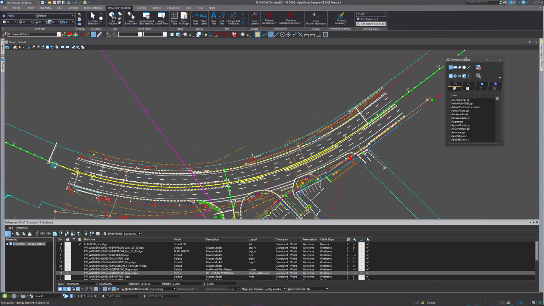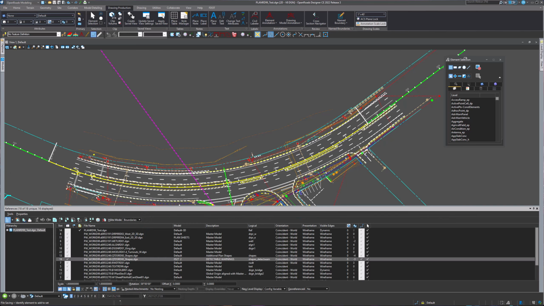Basically what we're going to do is cut some plan sheets along this alignment that has an arc. I wanted to include one that has an arc because there are some things we need to do after we cut our plan sheets to clean up the drawing boundary, because it has a hard time following the arc and then also trying to get that to fit within the sheet boundary, which you'll see as we do this. First thing I want to do is go over setting up this sheet.